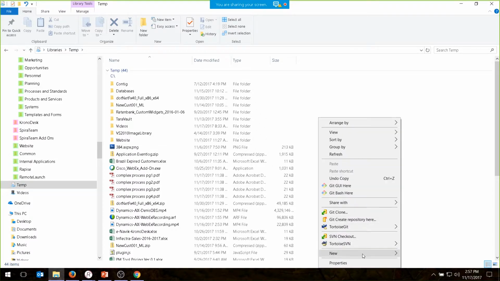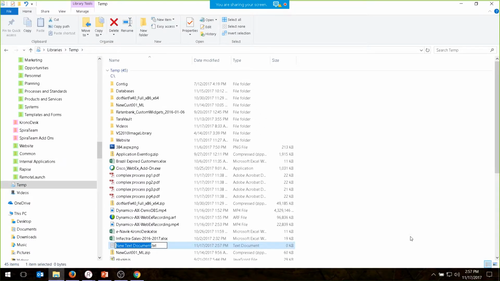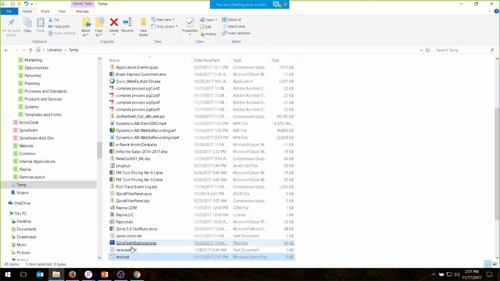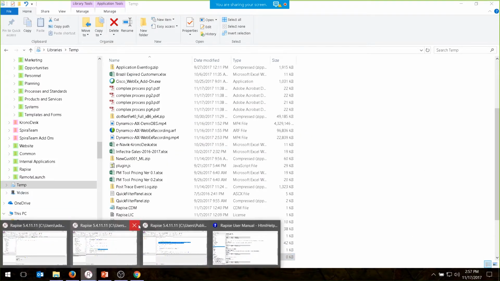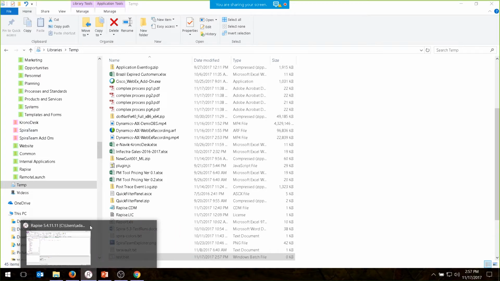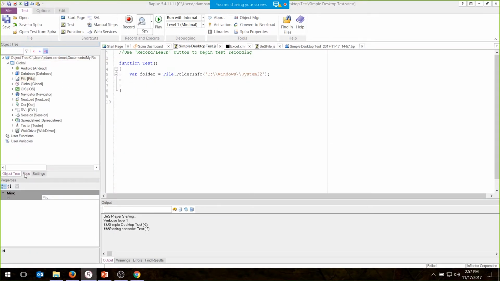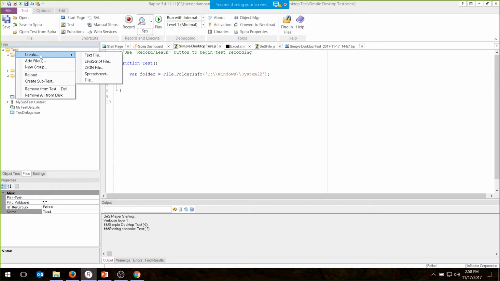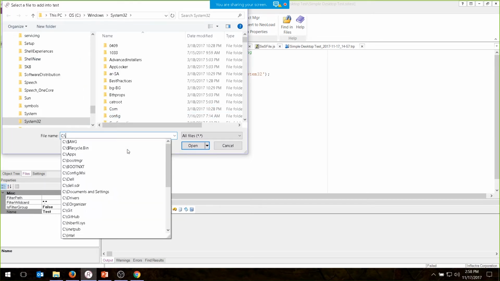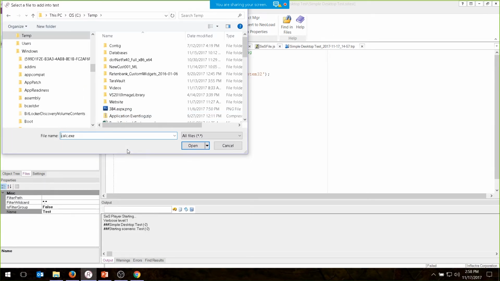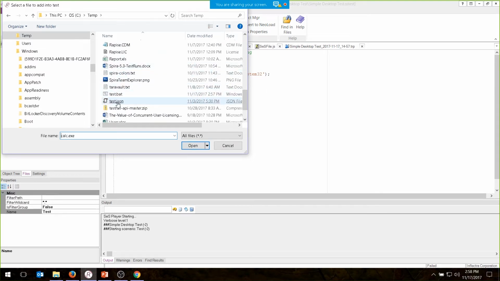The question is, for example, let's just keep a simple one. Rather than being PowerShell, it would be test.bat, so a batch file first of all. I'm going to go back to Rapise and close some of these down so I don't have to keep going back and forth, and go back to my files. You always have to add a reference to it first, and then you can do things with it in the code view. So temp something.bat, test.bat.